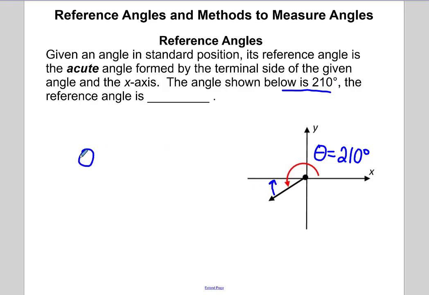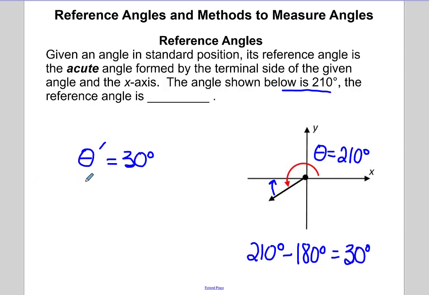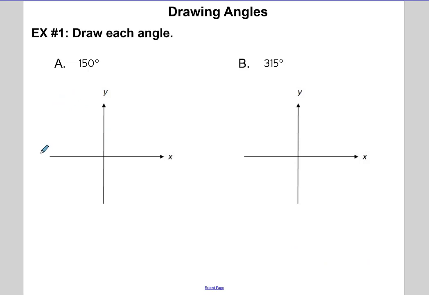And we could say that this reference angle, theta prime, would be 30 degrees because you're at 210 degrees on your terminal side and you just want to get back to the x-axis, which is 180. So that reference angle would be a 30-degree reference angle. So the quickest way back to the x-axis is the thought process here. So we've got 4 of them in this example to give this concept some practice.